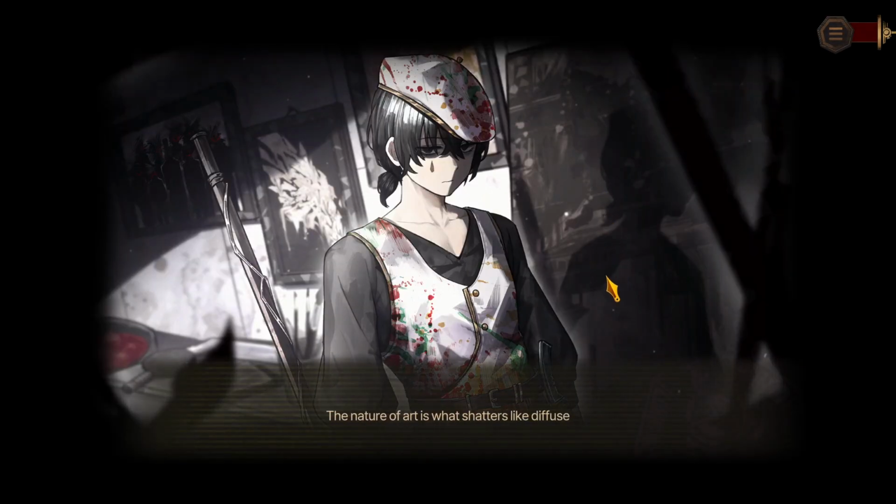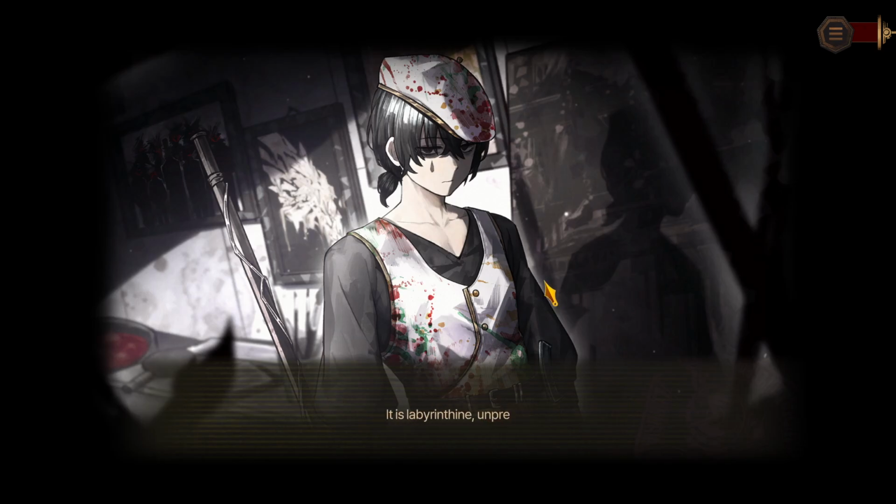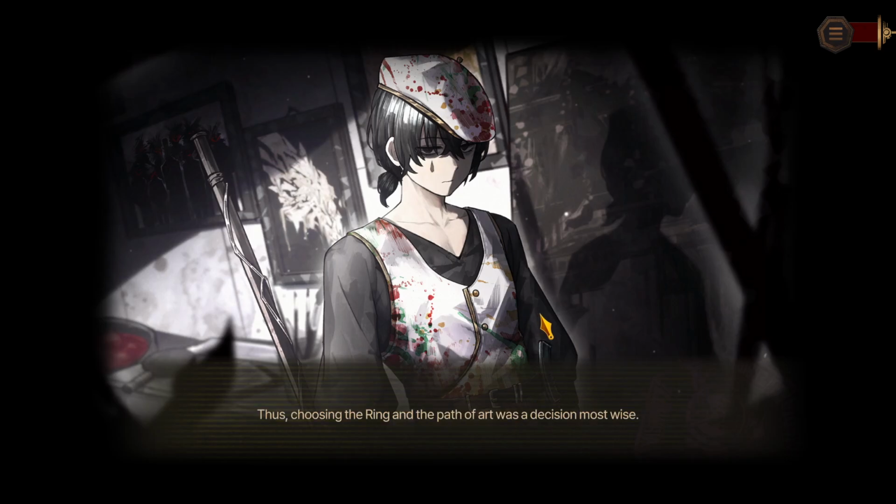The nature of art is what shatters like diffuse reflection of radiance upon the irregular surfaces of fragmented mirror shards. Oh, this one's gonna be philosophical. It is a labyrinth, unpredictable, completely devoid of any plainly coherent pattern, and unfathomably beautiful. Because anything can be painted and any senses of imagination brought forth to reality. Even things beyond our ken may be conceived and be used as inspiration through the lens of art created by others. Thus, choosing the ring and the path of art was a decision most wise.